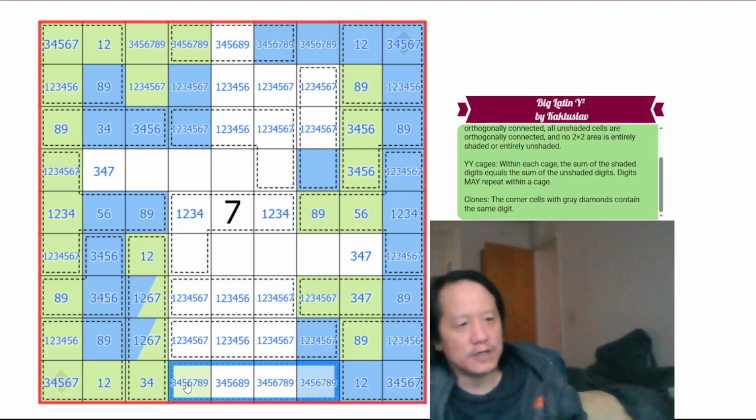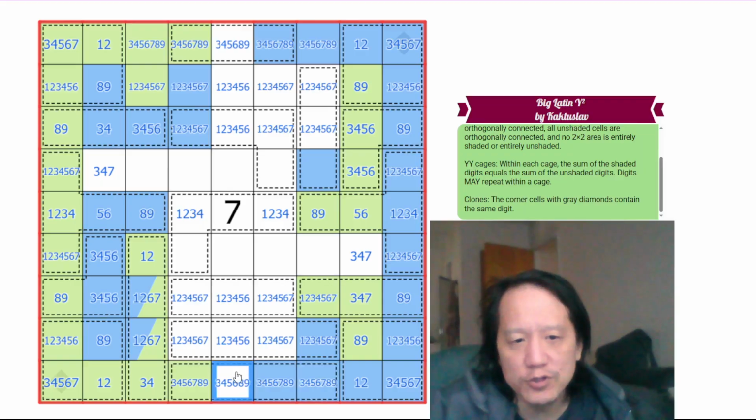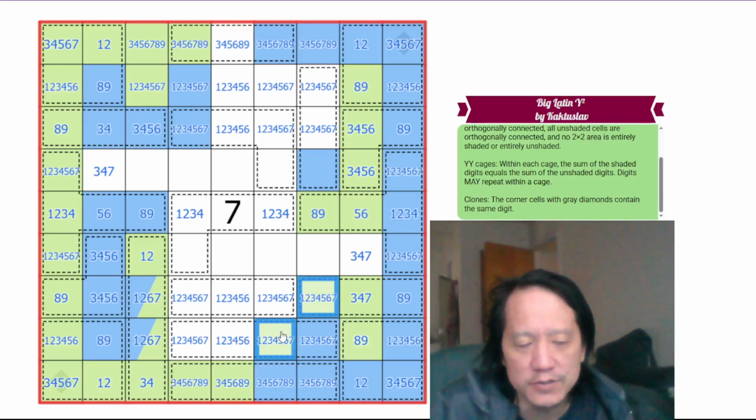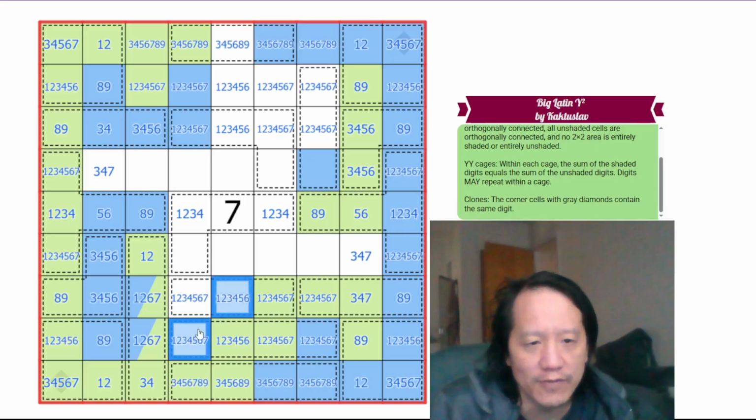So that means the other one. So this must be split in half. So this must be blue, blue, and this must be green, green. Since this is blue, blue, this 2x2 area has 3 blues. So this must be green. These are green diagonally, so that must be green. These greens are diagonal, so this must be green. This 2x2 area is 3 green, so this must be blue. This 2x2 area is 3 green, so this must be blue. I have a diagonal blue, so this must be blue there.